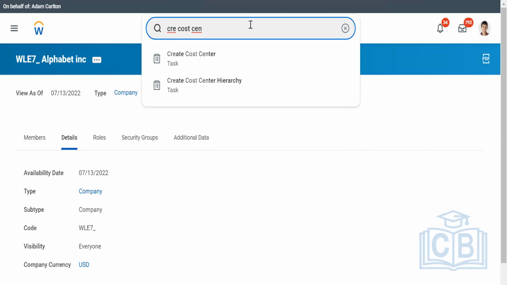Some departments will be short of people. There will be so many requirements and we are not able to fulfill them. So they will see the feasibility: can these people who are on bench be moved into that department? All those decisions are taken on the basis of finances, on the basis of cost center. And all this data will come through cost center only. So that's the reason cost center becomes a very important part. And as we are starting, the task for that is to create cost center.